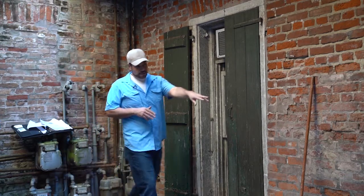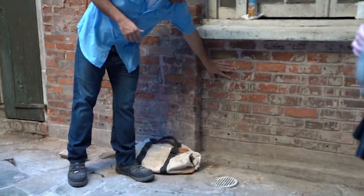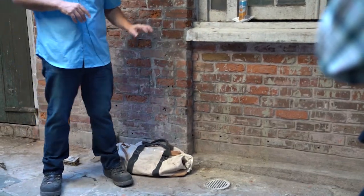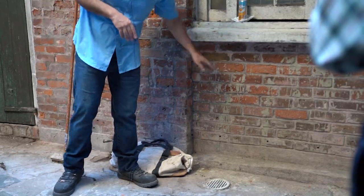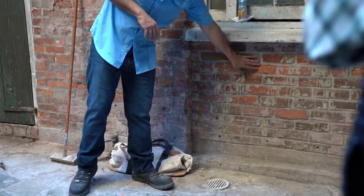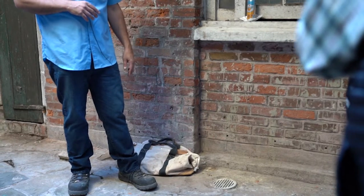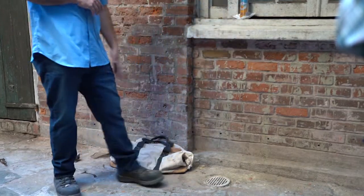There are some areas right here behind this young lady where you can see that this wall has been tuck pointed, probably sometime in the last 30 to 40 years. While the tuck pointing technique itself lends itself to being weatherproof, we don't know necessarily if this is historically inappropriate mortar, but my guess is that it is. You can see the mortar is beginning to rise to the face of the brick and the brick is beginning to decay at a terribly different rate — that is also evidence of the same type of problem happening.